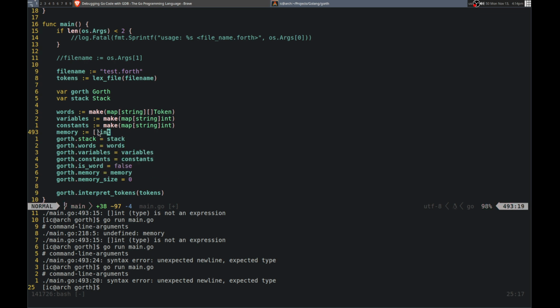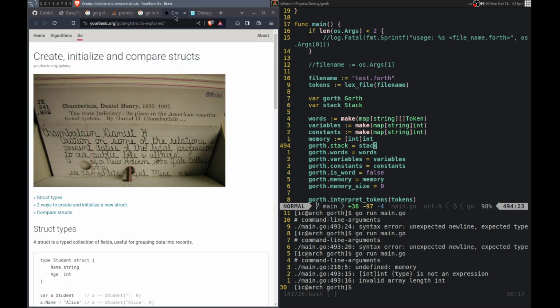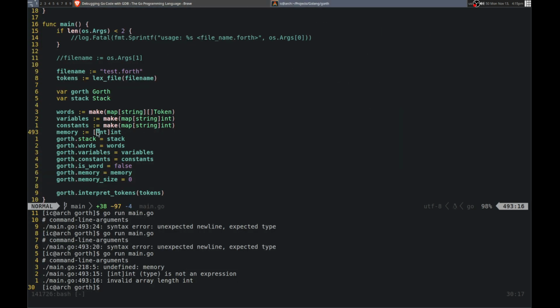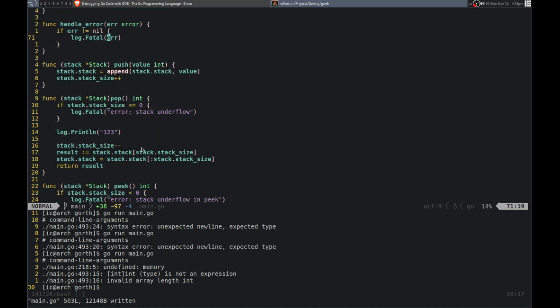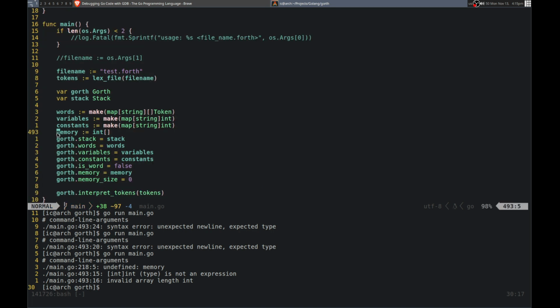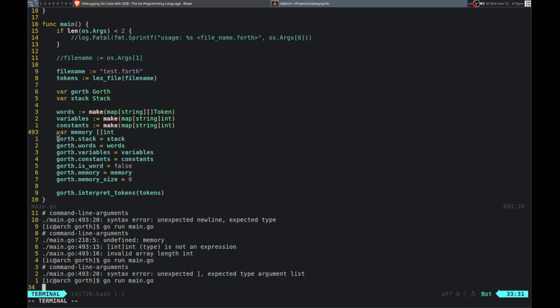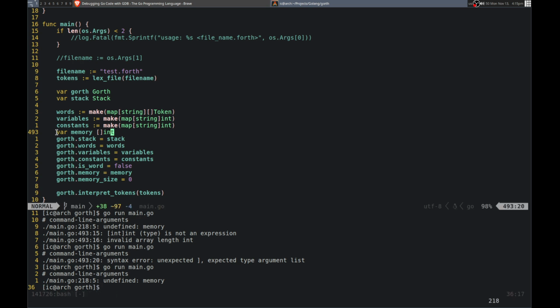Expected type. Yeah, so that doesn't work. I forget. Let me look. Well, I don't know that I use just an array anywhere. I think I do actually. So, do you do it like that? Because I use the token array, so I can look at that. That's up here. Interpret. Yeah, so it's just like that. I don't know why that doesn't work for mine. Maybe I need to declare it like that. No, it's the other way around. Int. Okay. Undefined memory. So that is in here.